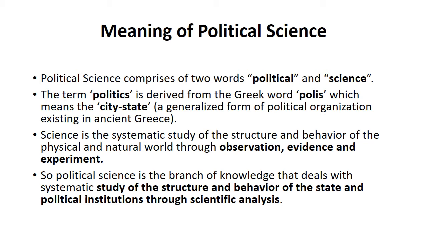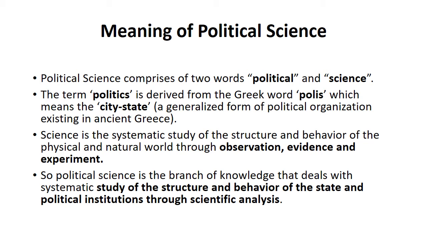and we have to make some sort of experiments. So science is the study of different structures and different behaviors which exist in the physical and natural world. We do this study through observation, evidence, and experiment. When we study through observation, evidence, and experiment, we call that phenomenon science.